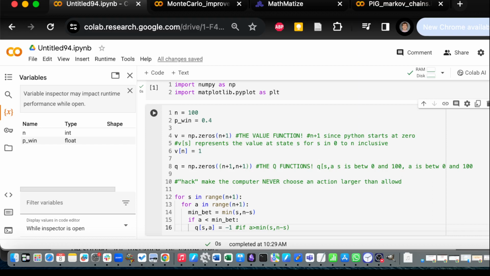These kinds of for loops, if n is a big number, can be very slow, and there's better ways to do this. You can do it with np.indices and things like that. But in the interest of not having bugs while I'm live coding, let's do it the simple way. Okay, let's see if this works.